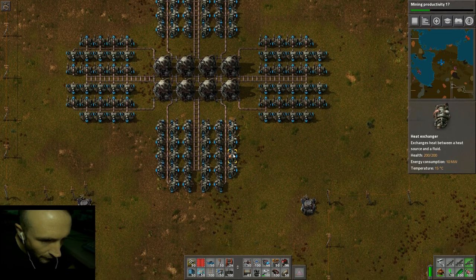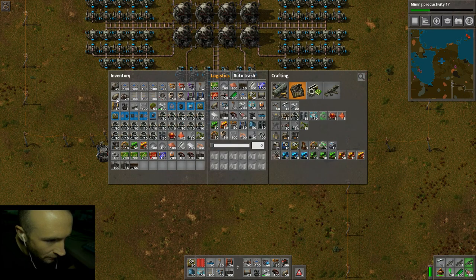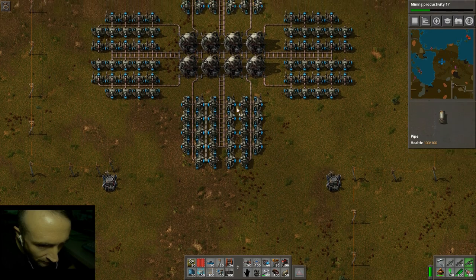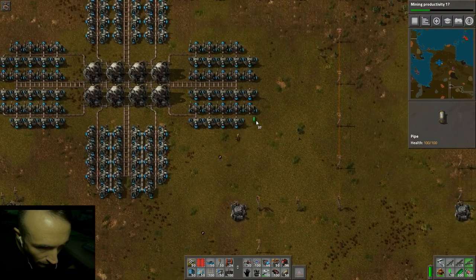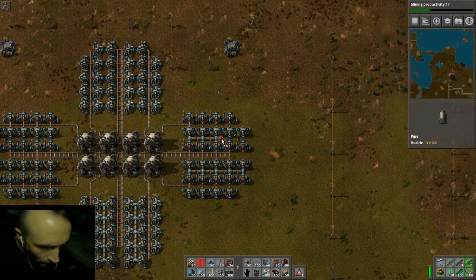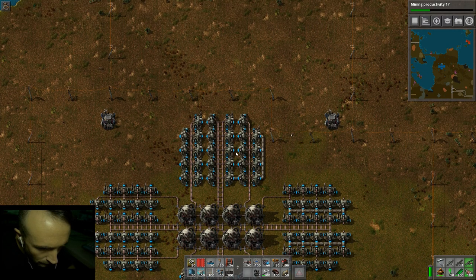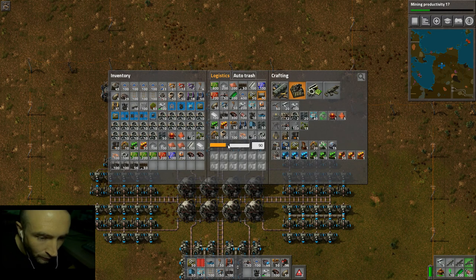Okay, now for. Let's do some pipes. Let's see how our pipes look. So this is steam. That's gonna be steam. Might as well be 100. I think a tile can hold at least 100.